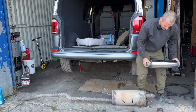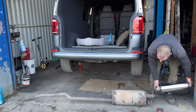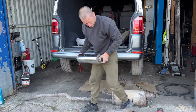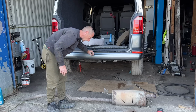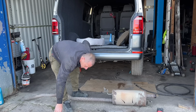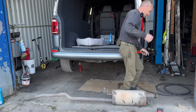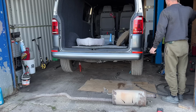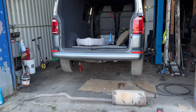What's the fitment like? Is that too big still? It is slightly big, but it's weldable. She's weldable. Now I don't know what to do because I've cut my exhaust up and I've cut it off. I'll tell you what, shut it. Let's start it up and see what it sounds like as a straight pipe.